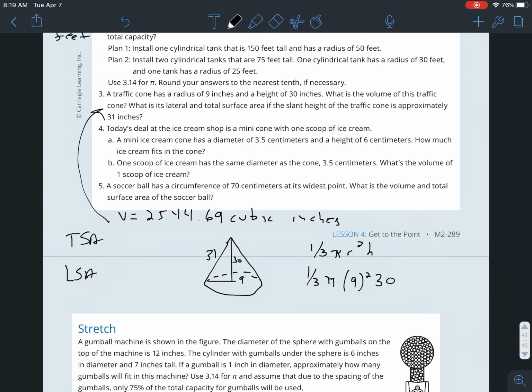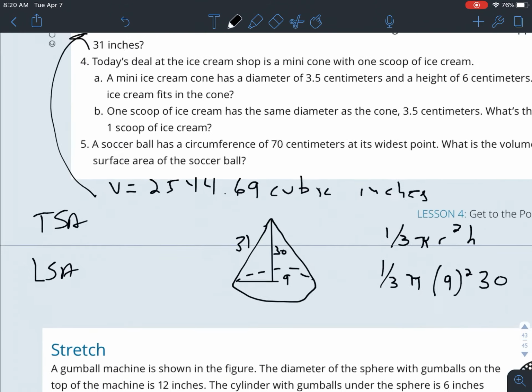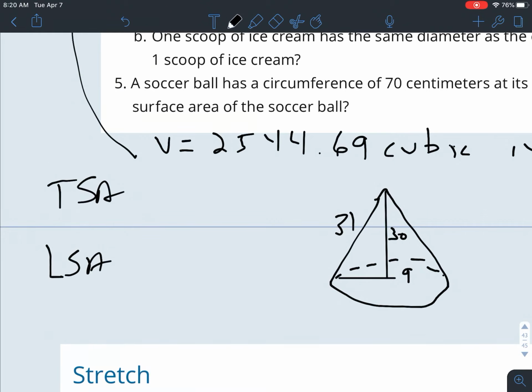Now, if we look back, I'm going to pull it up on my computer so that I'm not moving this around too much on you guys. If we're looking at trying to find the total surface area of a cone, let's compare. I know we did a cone. There it is. For a cone, the lateral surface area would be pi r s, and then the total surface area would be pi r squared plus pi r s, s meaning the 31.